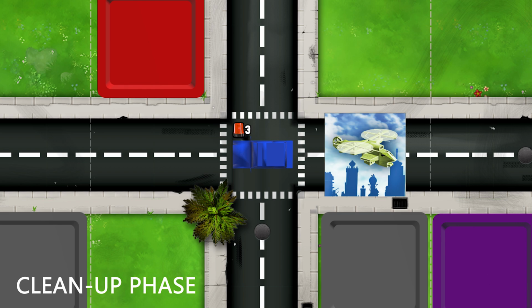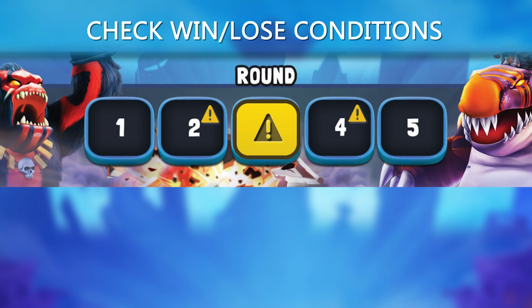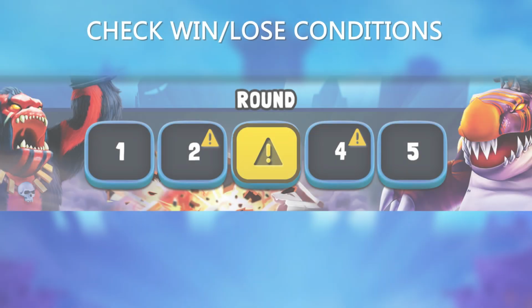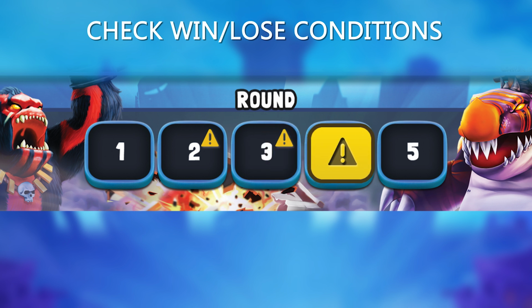Next step is to check the win-lose conditions. If it's the 5th round or at the end of any round where all buildings are destroyed, the players move to the game end phase. If not, and it's not the last round, the players move the round tracker to the next spot and try to destroy the city once again in another round.